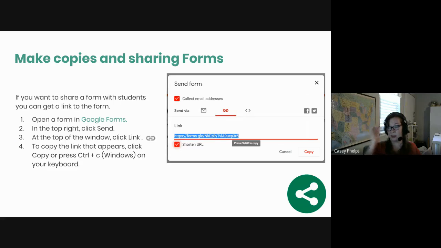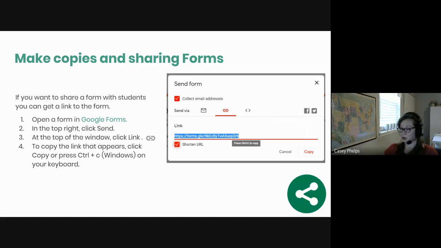So that's what that little button looks like when you open it up. You want to click the link, you want to copy it, there is a shortened URL. I typically do that just so that there's less confusion when they see it. I love hyperlinking words so that there's less text on the page. But if you are wanting to have that on the page, that's fine too.